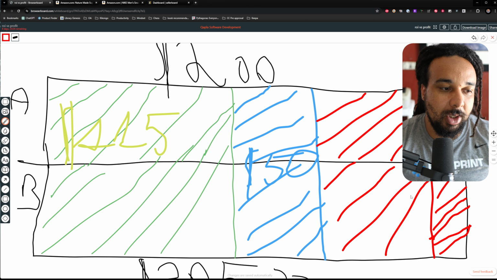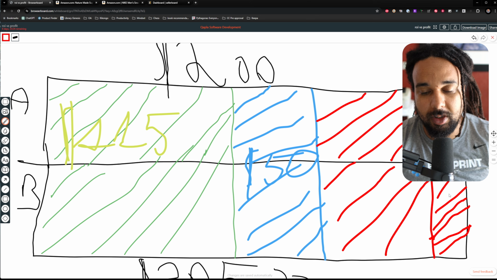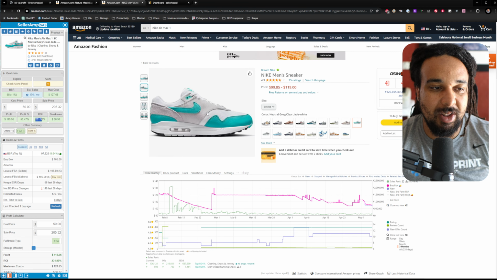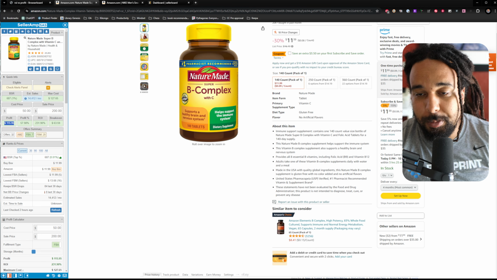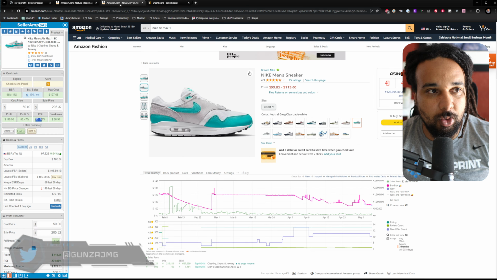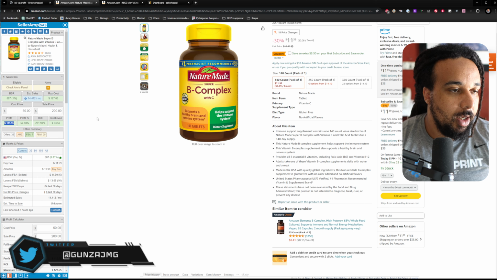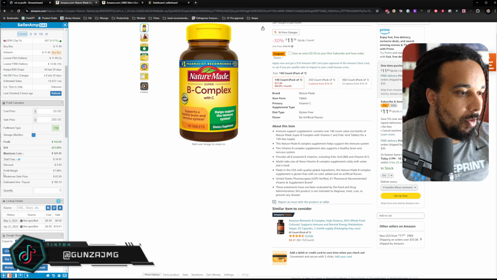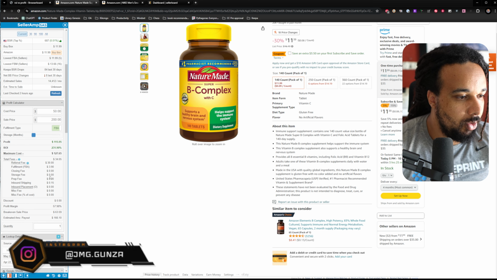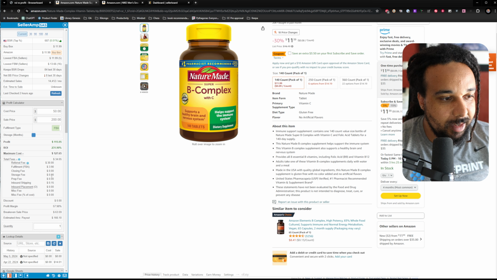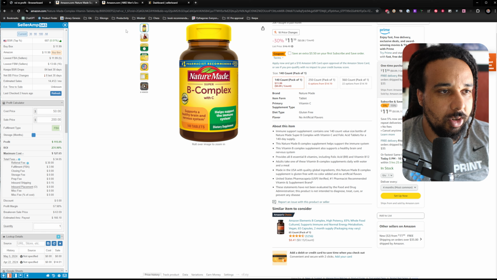The reason this product has more fees is because it's a shoe. It's heavier, it takes more space, the volume is bigger, so you need a bigger shipment to ship it. So your inbound shipping is going to cost more. If we scroll down, we can compare all the fees that Amazon is going to charge you for this FBA item: an inbound shipping cost of 15 cents, a fulfillment fee of $3.90, and a referral fee of $30.